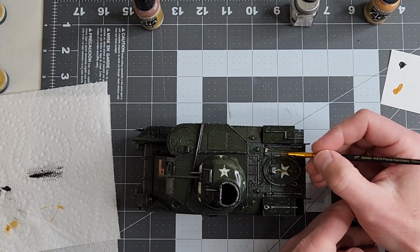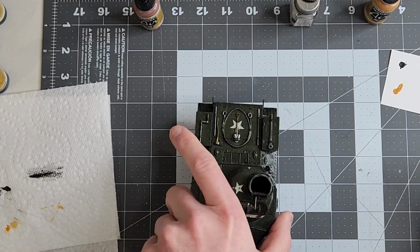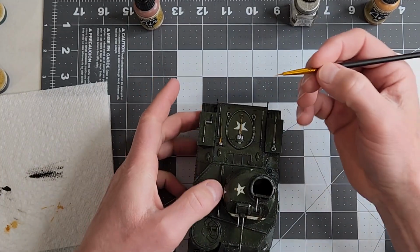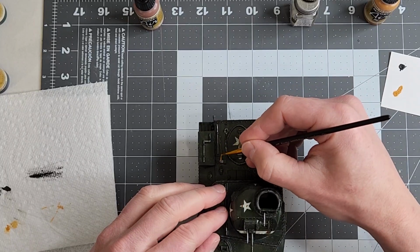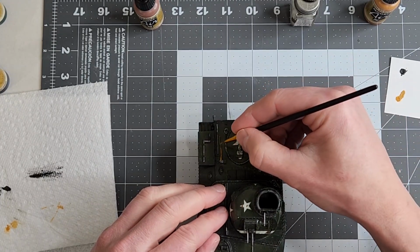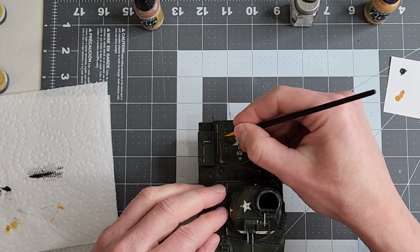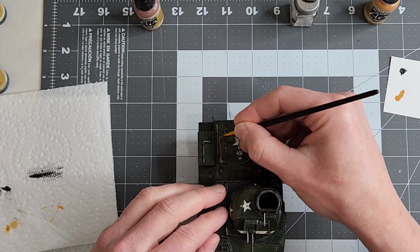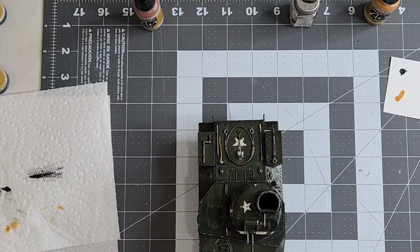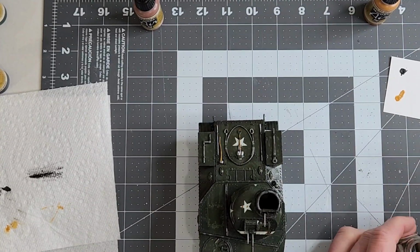Let's see, I did it this way last time, didn't I? Don't push the tank away as you're going. And I think I turned it this way. What I forgot to do, I forgot to get a piece of sponge. And this wood color seems to look really, really light when you first apply it, but I don't know if you noticed it really darkened up as it dried, excuse me. My train of thought is just not good today.